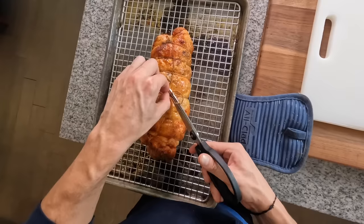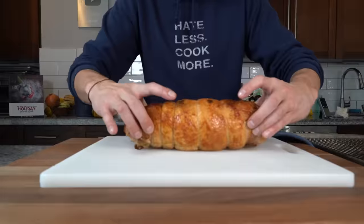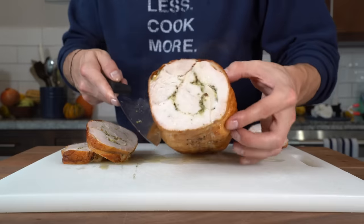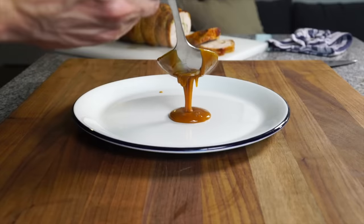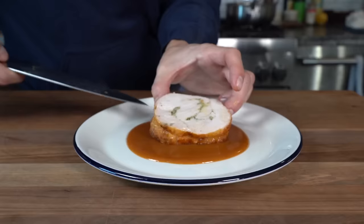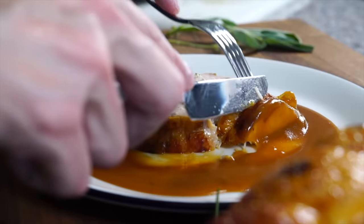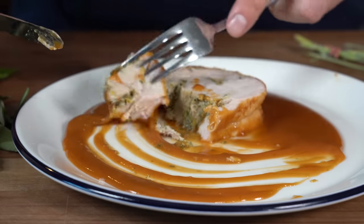We can snip the twine off of the turkey, transfer it to a cutting board, and then slice it into nice thick rounds — and you can already see the juice just pouring out of this thing. It's a real pain-free turkey; it just takes a little bit of know-how in the preparation and you have this stunning centerpiece. For a nice refined Thanksgiving plate, go with the gravy right in the center of the plate, make a nice little round base for that perfect round of turquetta to sit on, then place the piece of meat right on top. All your sides and even the turkey confit we're going to make can all fit around it. The deserving star of this Thanksgiving is this turkey in the style of a porchetta.